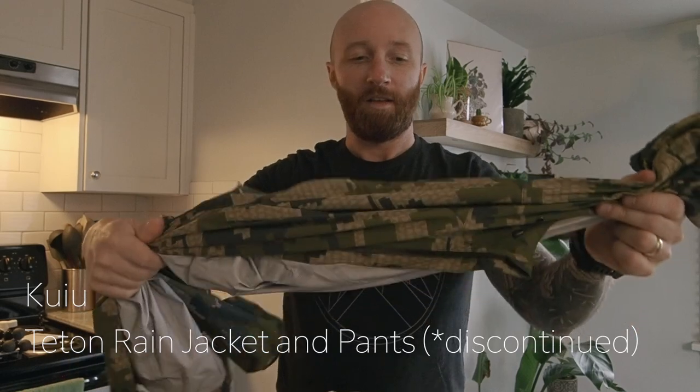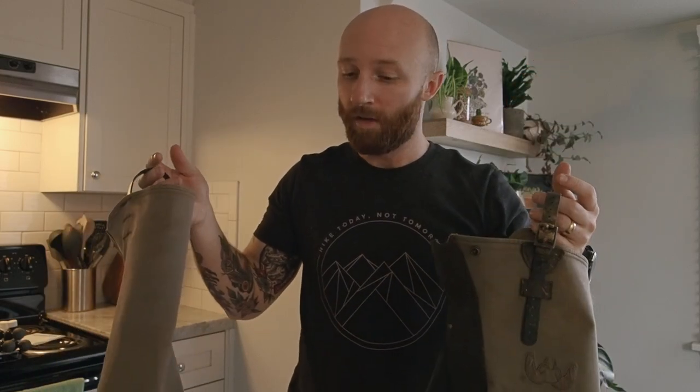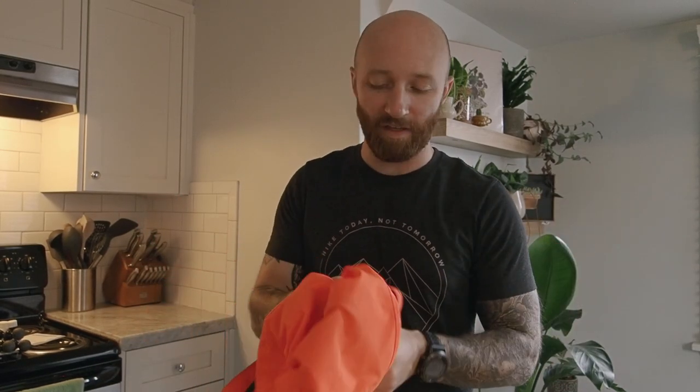For rainwear, the Kuiu Teton line — pants as well. On my legs I had Kuiu gaiters — I never leave home without them when it's going to be raining or when walking through brush. And a Sitka orange vest — yes, they're expensive, but it's a material that won't soak up a ton of moisture and it has hand pockets. It's actually a usable layer when you put it on, which I don't like about most hunting vests. For footwear, I have the Lowa Kaminos — Gore-Tex. I like the way they fit. I know I'm usually a trail runner guy, but it was November in the snow so I went with the boot, and it worked pretty good.